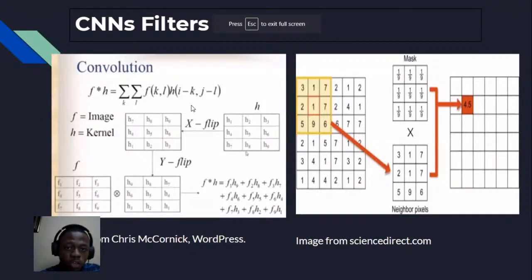Like I said, you make use of these filters to extract feature maps from a particular image. I don't think we'll be able to fully explain how convolutions work, but convolution is a kind of multiplication operation in the frequency domain. You are just trying to perform a kind of multiplication, but in the frequency domain. So let's not go in depth into what convolution is, but just have it in mind. It's a way in which we try to extract information from a particular image.